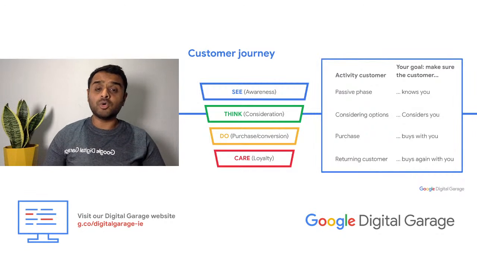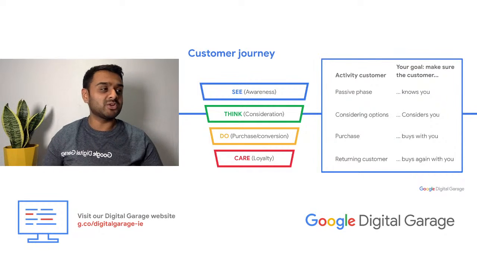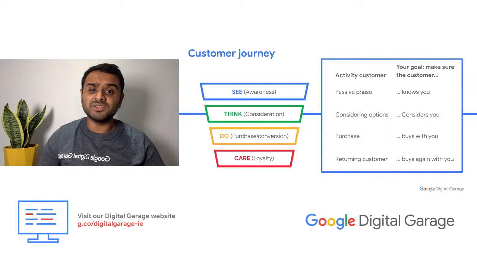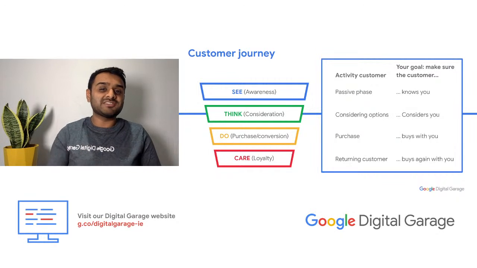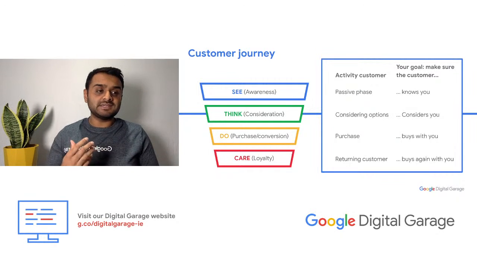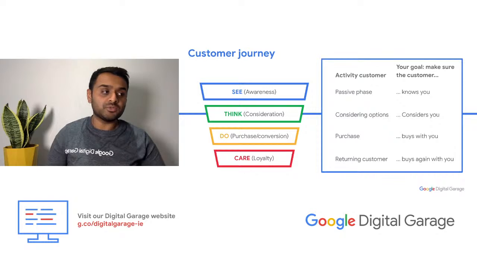So the first port of call for any online customer, and even us, so put yourself into these shoes, is that first of all, we're having a bit of a browse online. This is the awareness stage, where we're just having a browse, seeing what we're looking for. Okay, I'm looking for a pair of jeans, having a quick browse at a few different retailers. I'm not sure which one to go for. But from your point of view, in this passive phase, you want to make sure that that customer or audience member is aware that your online shop exists, and maybe they visited it before as well.